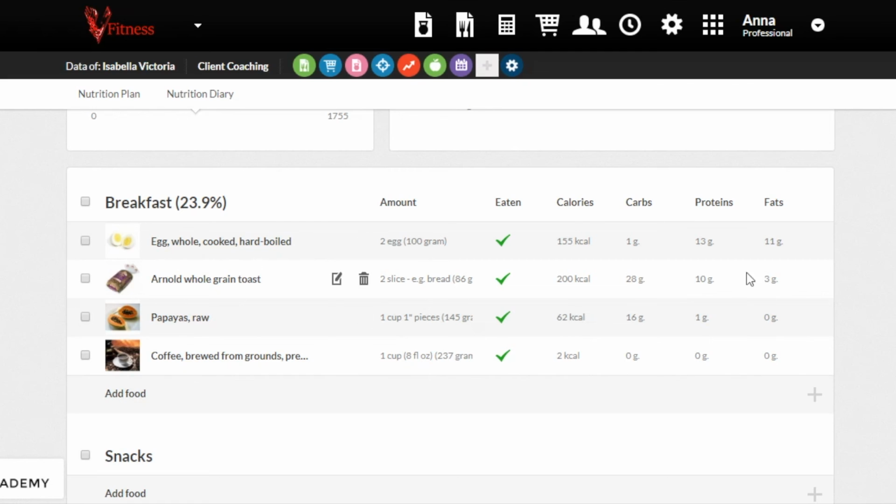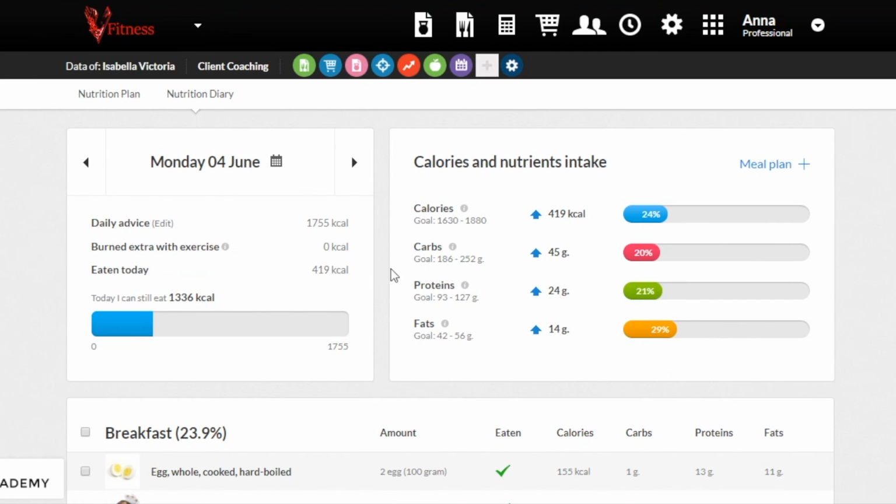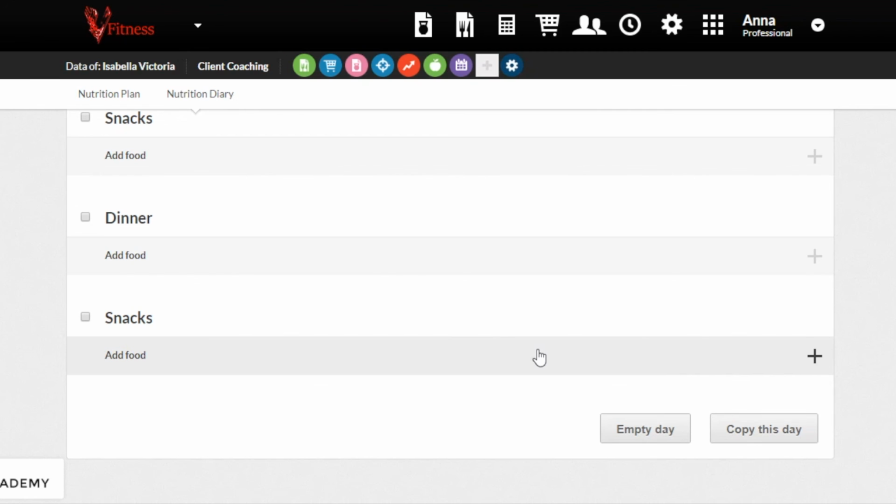So there she is. She has eaten this product, and as we're marking what she has eaten, the caloric values are being counted towards her general layout for the meal for the day. So as you can see, at the moment, her daily advice is 1,755 calories, whereas she has already eaten for breakfast almost 500 calories. So she's not doing too bad. If she doesn't snack too heavily or has too big of a lunch, she's going to stay right on track, and she's going to do really, really well. So we're pretty happy with what we're seeing here.